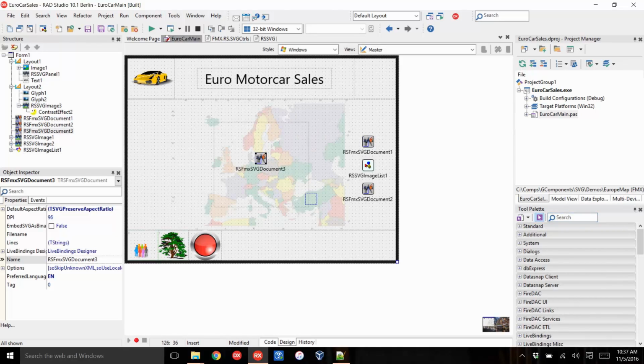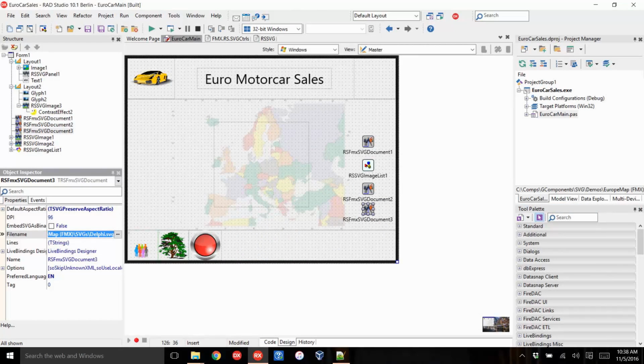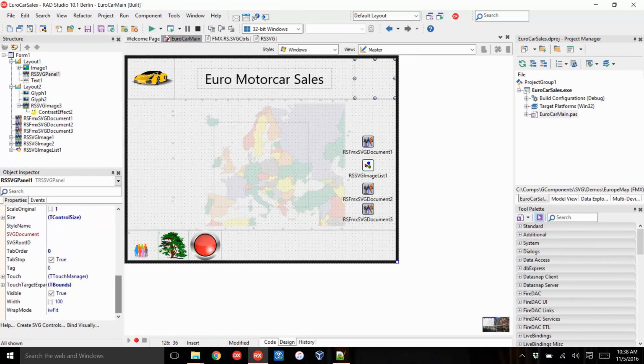It doesn't work with all SVGs, but it works very well, especially in FMX. The VCL version is not recommended. So we drop down an SVG document, we set its file name, and we attach the panel to the document.